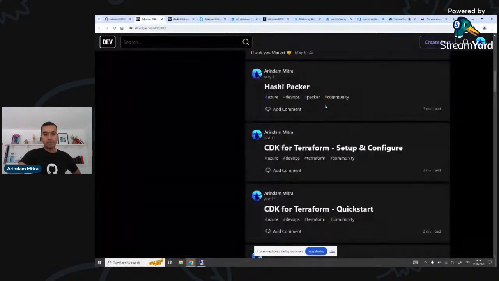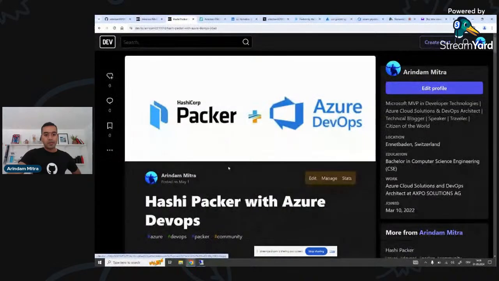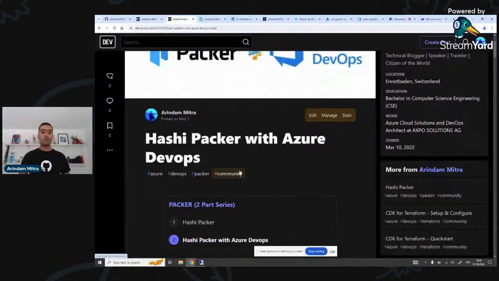Today, what I'm going to present is HashiCorp Packer. In HashiCorp Packer, I'm going to show you how you can build a Windows image using the HashiCorp Packer command line. That is the first approach, of course, because when you develop an automation, you would always like to see how the whole technology or the tooling which you're using is behaving natively, like you're firing the commands, you see the outputs, you troubleshoot the errors before you actually jump into pipelines.